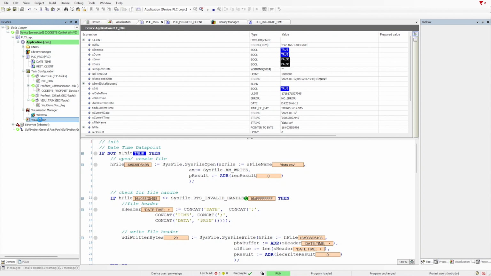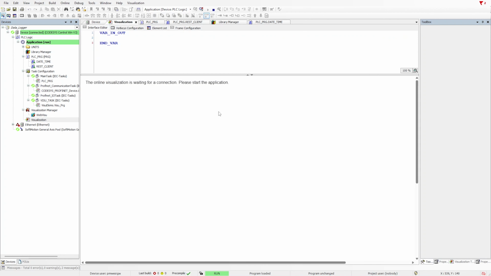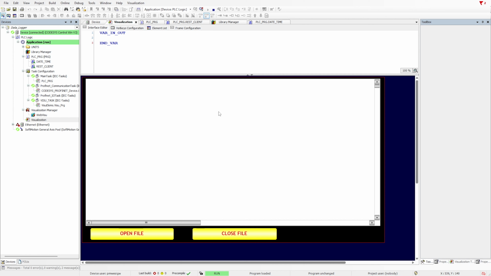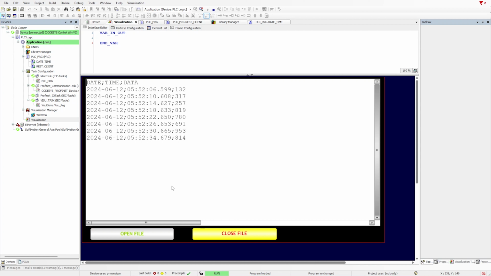And then we saw how we can visualize the contents of this file as the logging is going on without going through the trouble of connecting to the PLC via SFTP and then getting the file from there and then putting it on our local computer and then opening it and visualizing it. So we can visualize the file directly here in visualization. So we can see as the PLC is logging data into the CSV file, we can always open it and visualize it and see its content and make sure that everything is working correctly. So this is what we achieved last time.